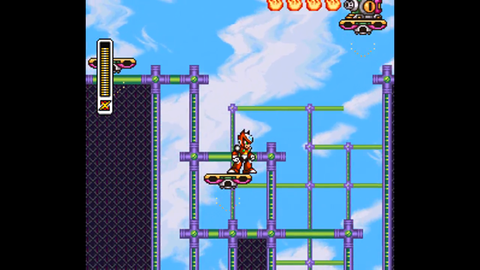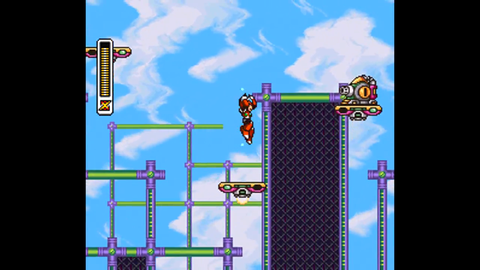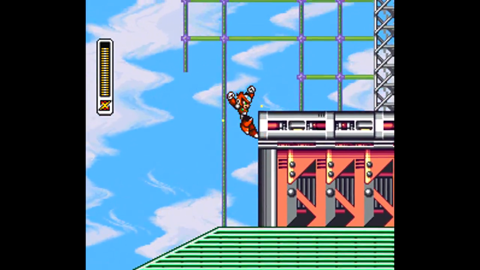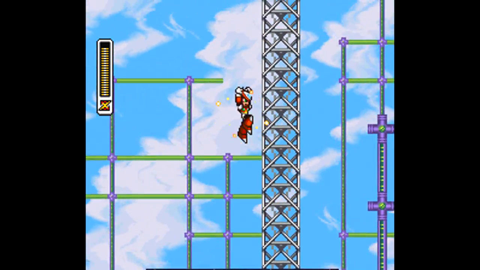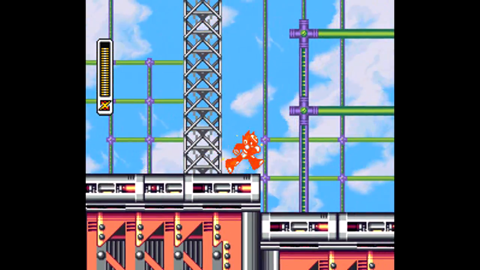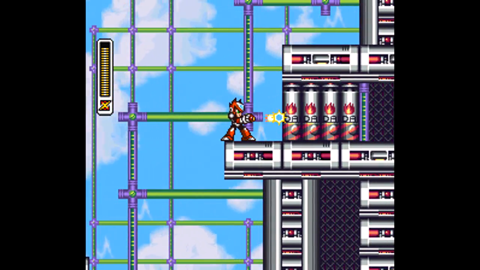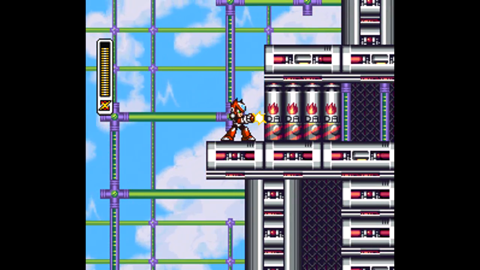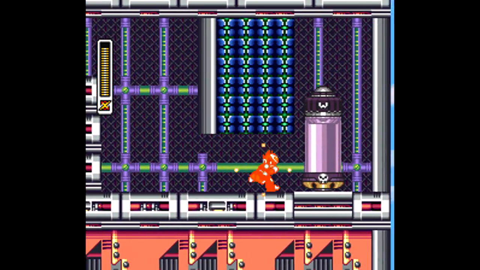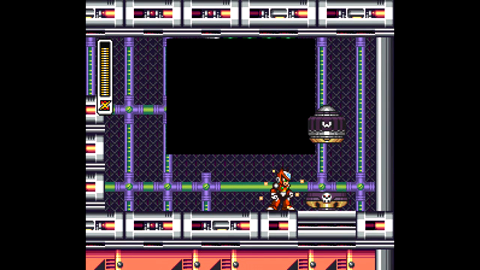Continue along the moving platforms to the right, blasting a bunch of these little flame-throwing cannons on the platforms, and then make your way over here. Climb all the way up to the very top, drop down, and then do a running dash till you land on this platform, and then just keep firing at these explodable tanks. Once they're gone, you find Dr. Wily and get the head upgrade.